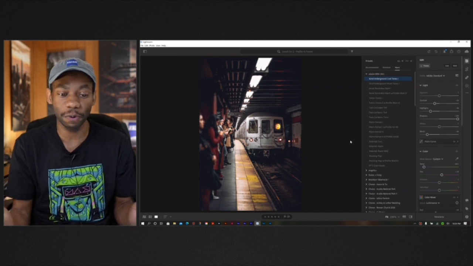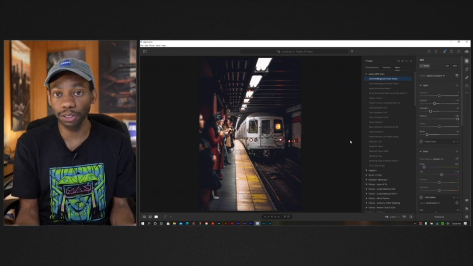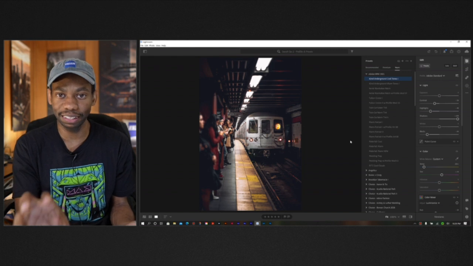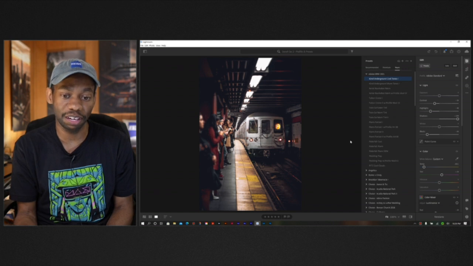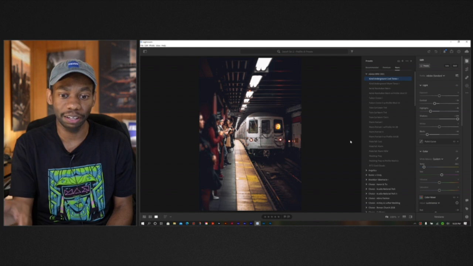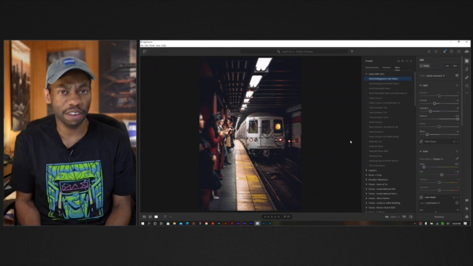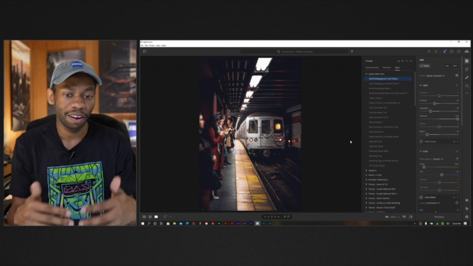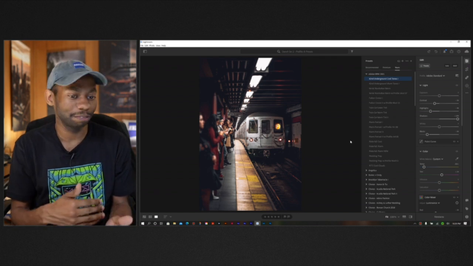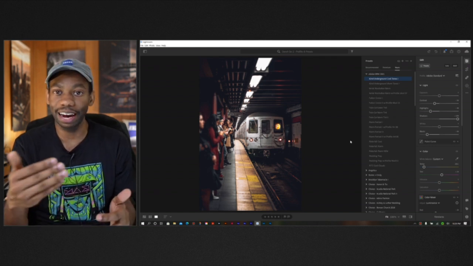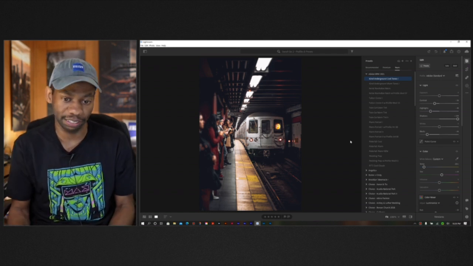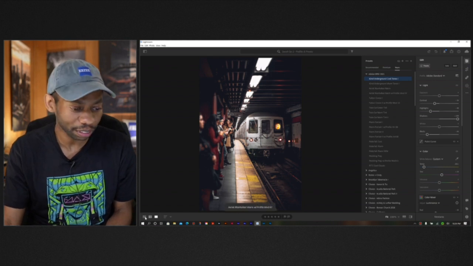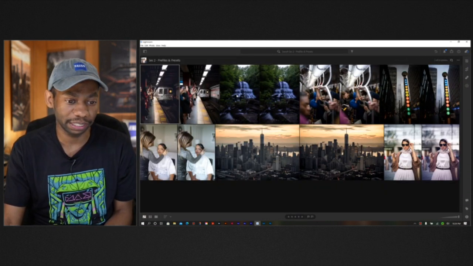So see, there's many ways to where if you have multiple ideas, you can apply them to your image. And you know, you can save them as different versions of an image. And then as you go along creating new edits, save them as a preset, so that way you can come back to them and maybe revamp them a little bit. I do that often. All of the presets that I utilize, I use them regularly, and I'm continuously remastering. That's how I get better at my images. So let's take a look at some more.